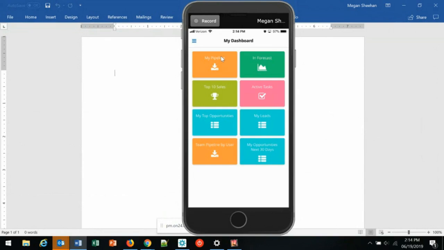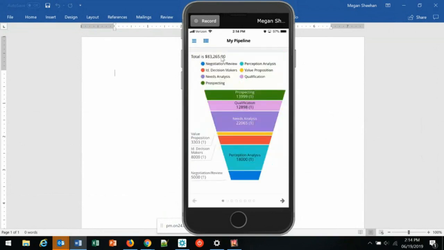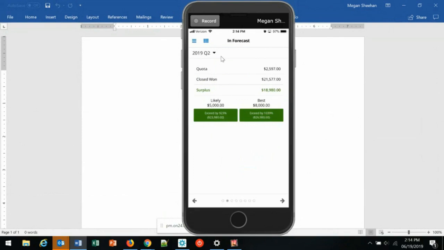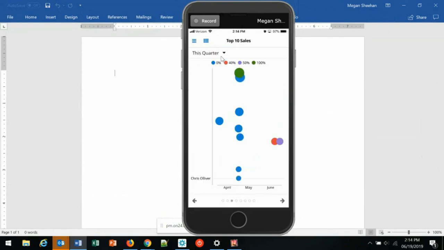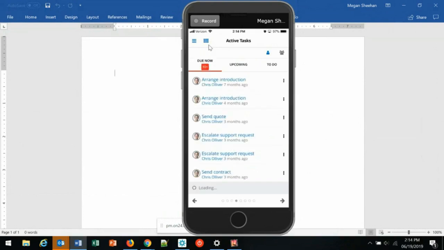And I can tap on any of those to go ahead and pull that up on screen and see the charts or see the list. I can page through at the bottom to go to the next one on the list, or I can hit the grid button in the upper left corner next to the menu bar to go back to the list of all of the different dashboards and then pick something else from that list.